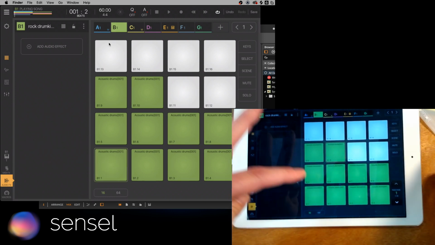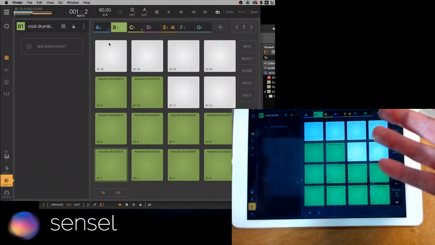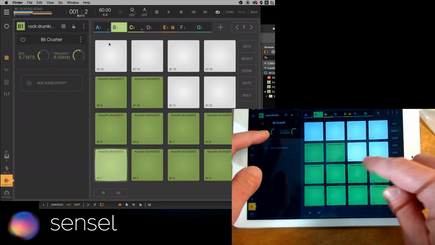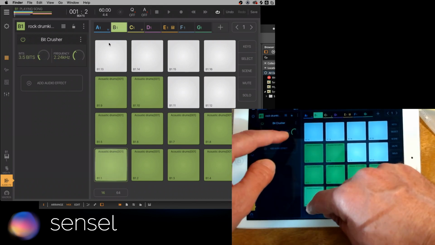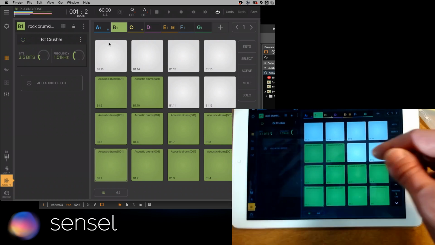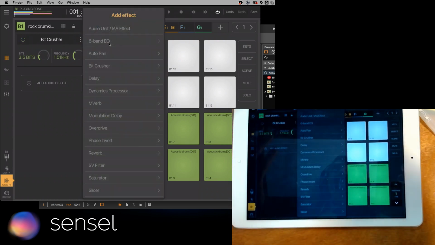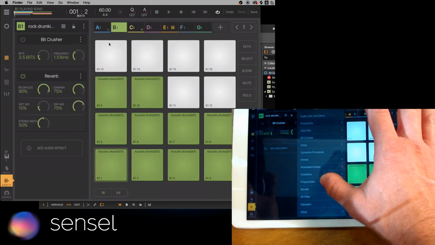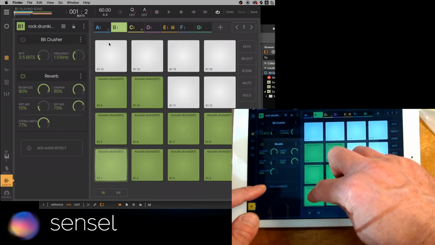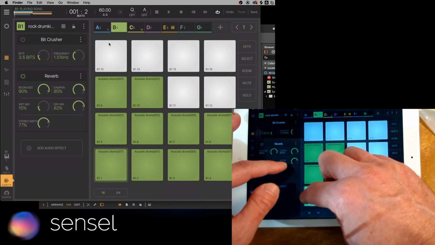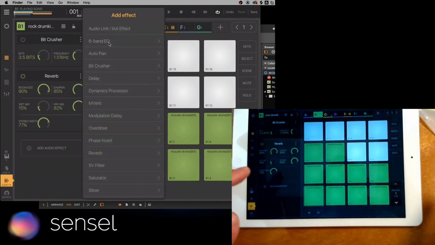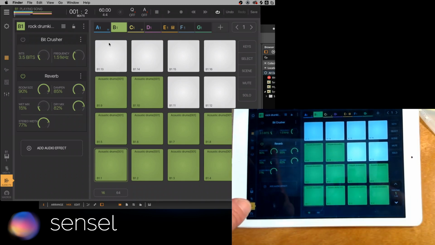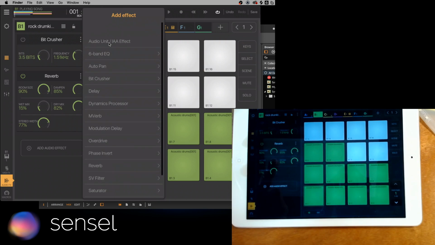All right, in this one I don't have any effects. We can take a listen to some of the things that we can do. We can really dirty things up with a bit crusher, turn them off. We can add overdrive. Reverb is always, of course, a nice one. The reverb's okay. I'm not a huge fan of the reverb here in Bitwig, but the nice thing is that in Beatmaker you can actually add layer effects that can tune into VSTs, but unfortunately it does not look like you can add VSTs.